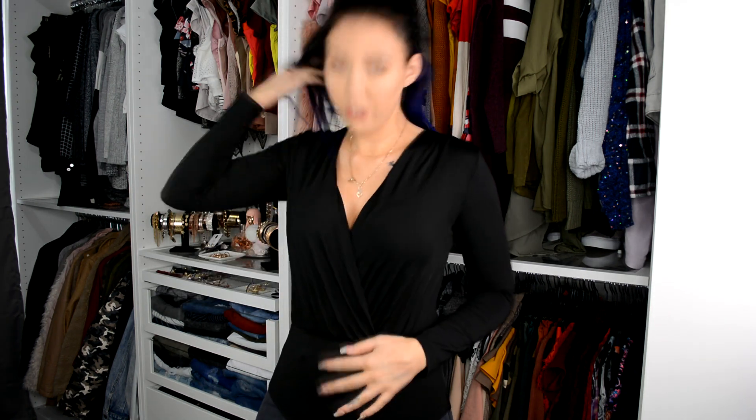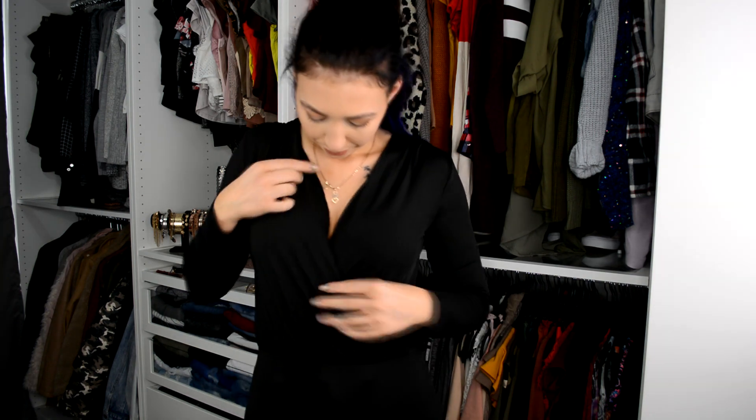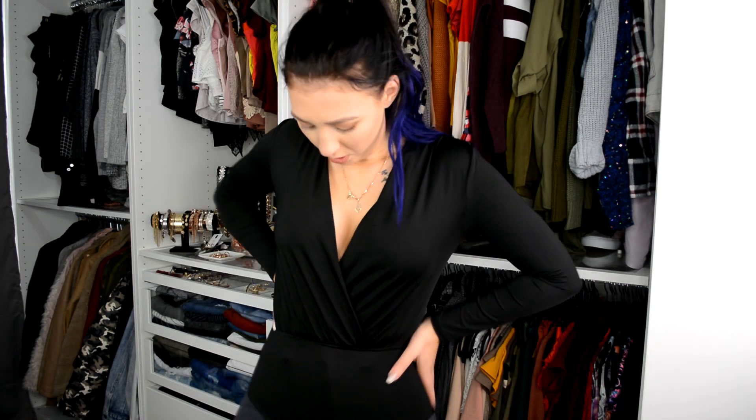Next up I got this black bodysuit which is like a v-neck. I just put it over the top of my jeans so just don't mind the fact that I'm going all 90s here with like gym attire. I just wanted to put them over because I couldn't take my pants off and put them back on. So this is just a v-neck bodysuit that ruches a little bit as well. I just thought it was really cute and flattering — kind of shows the girls just a little bit but not too much. It looks really classy and grown up. I think this was about $20. I really like it. It does come in a teal colour as well which I'm tempted to buy because I like the style. I think it looks classy and cute.